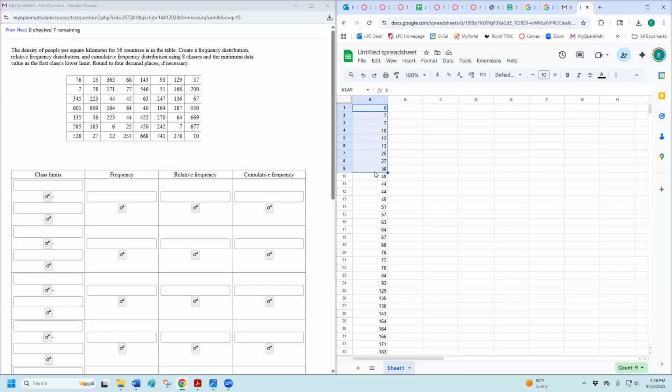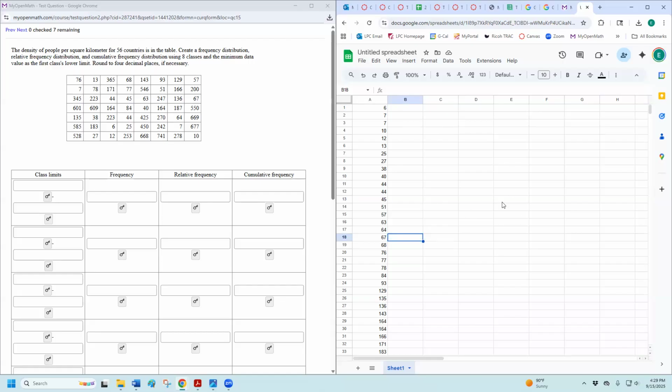Say this was for your first class here, you could just highlight the class worth of values, and then go down and check the count. And so then I would know that the frequency for that class is 9. And if this was my next class, the frequency there would be 10. So yeah, it's kind of nice for stuff like that.